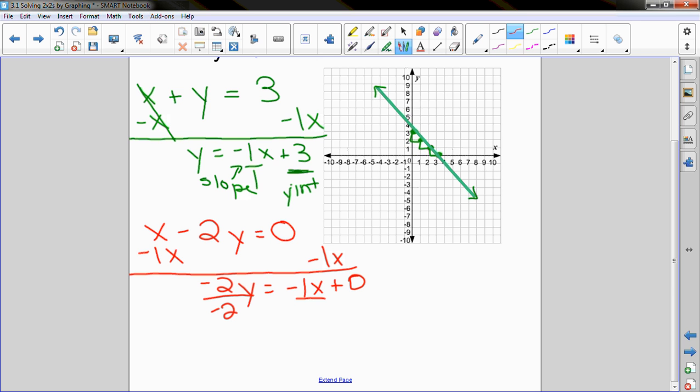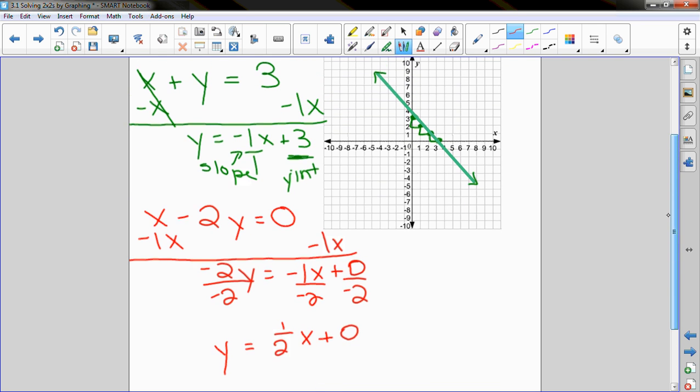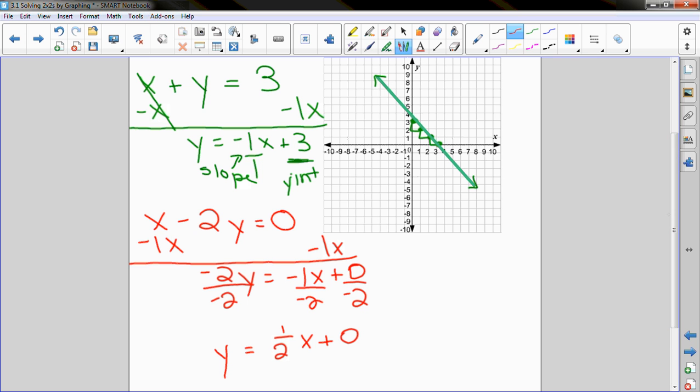You don't have to put him in there because I know when we were talking about your final line, don't put the plus 0 at the end. If you need him there to remind you that that's where you're going to start, your y-intercept is 0, you can leave him there. So this guy is y equals, is he negative 1/2 x? What's my slope? Positive or negative? Positive. Because, yep, 2 negatives cancel out. And I can bring my plus 0 down, because remember, 0 divided by anything is just 0. Now the final answer, if I asked for the equation of a line, you wouldn't give me the plus 0, but if you need him there to help remind you, that's my y-intercept.